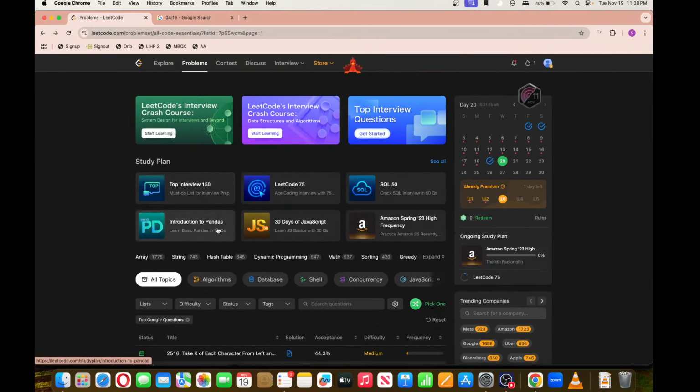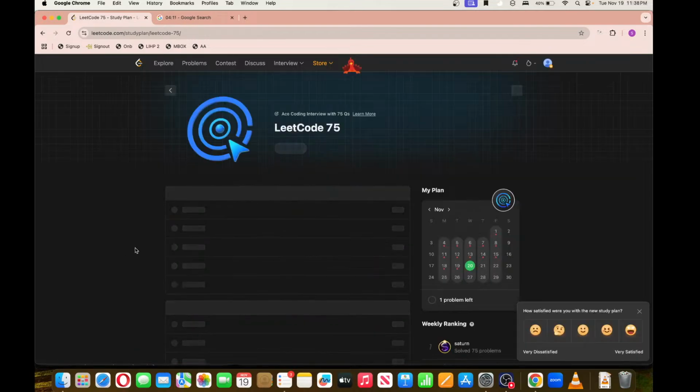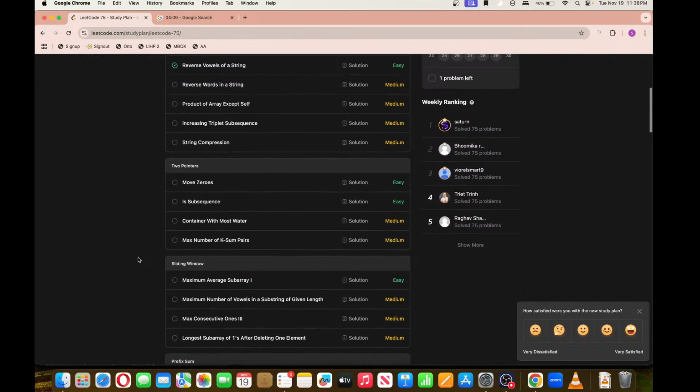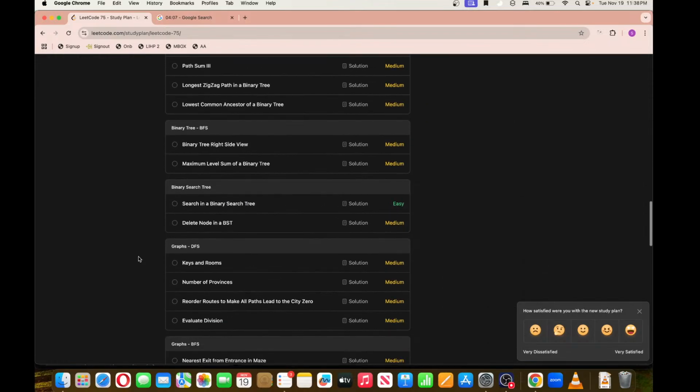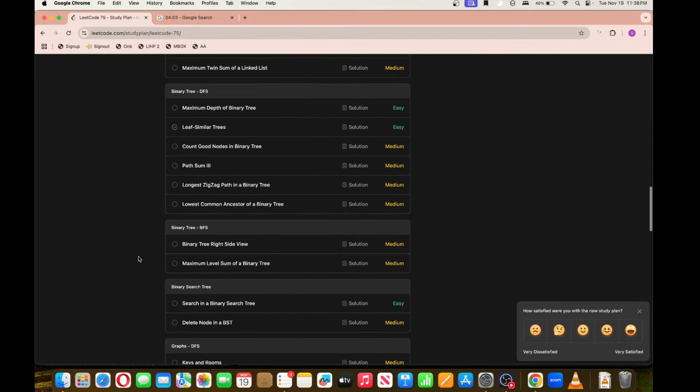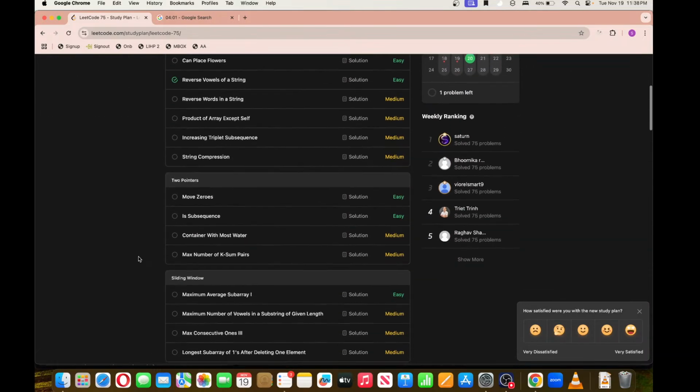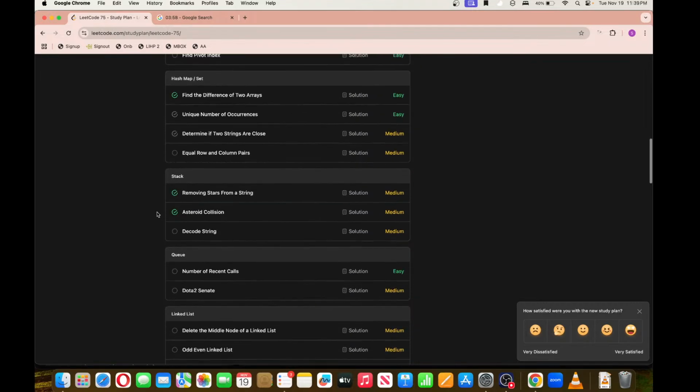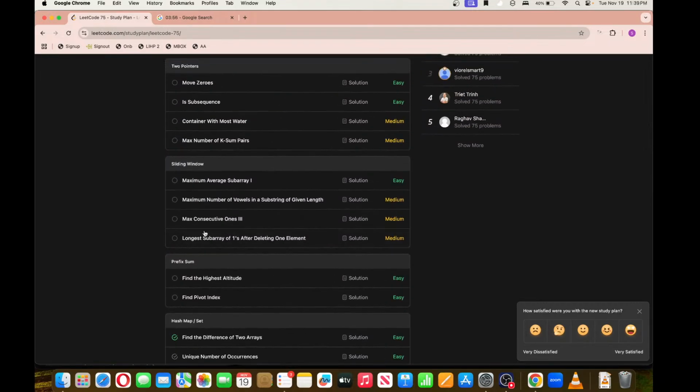Study plan, introduction to pandas, 30 days of JavaScript, SQL 50, LeetCode 75. What is the difference between LeetCode 75 and, okay, interesting. LeetCode 75 contains a different category, maximum number of vowels in a substring of a given length. Interesting questions.